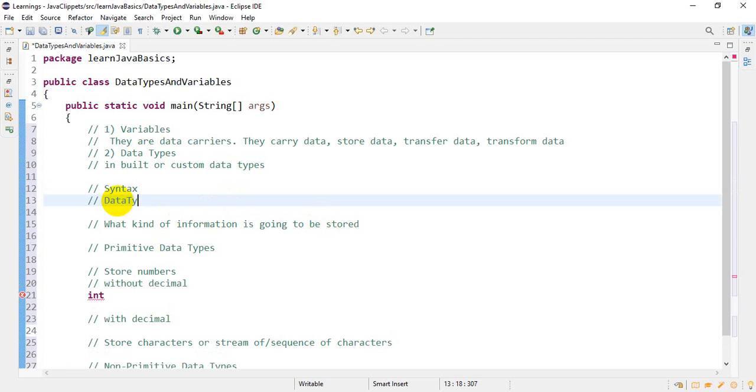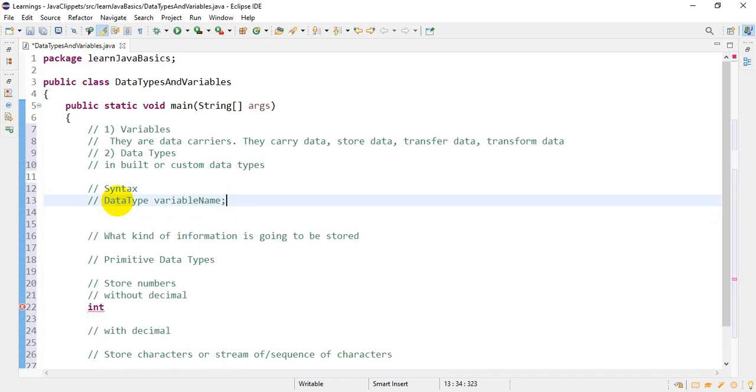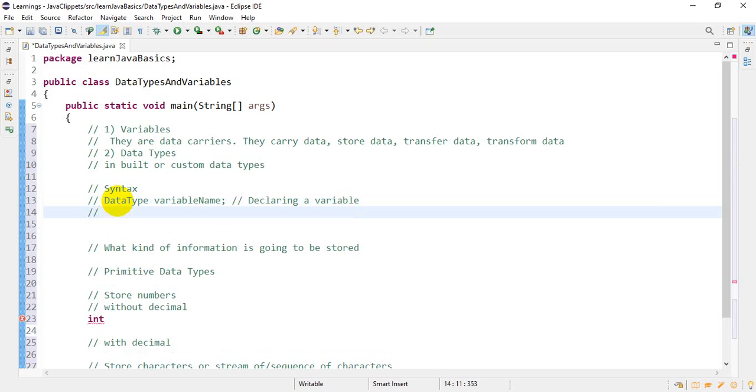First we write the data type, then the variable name, and each statement in Java ends with a semicolon. This is called declaring a variable, announcing that, hey, I am creating a variable with this name, which has this data type. We can also assign values to a variable.